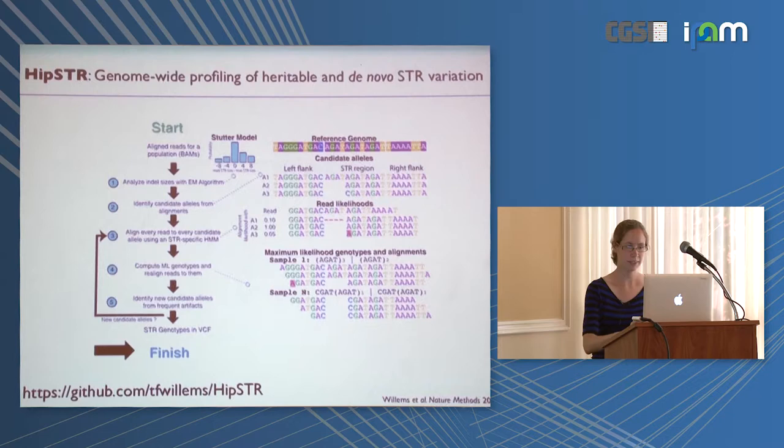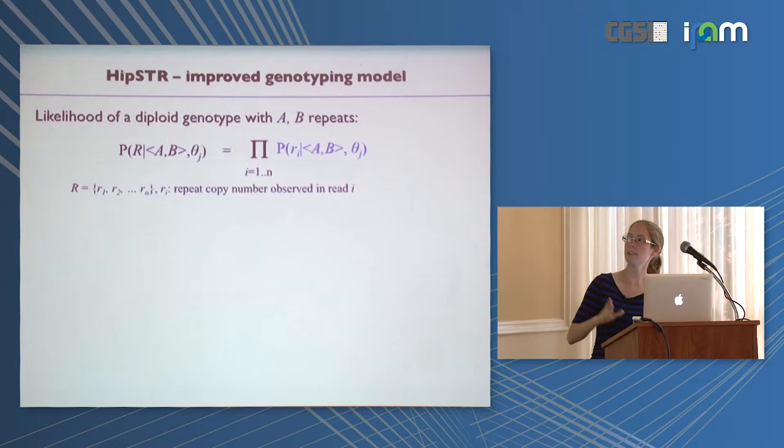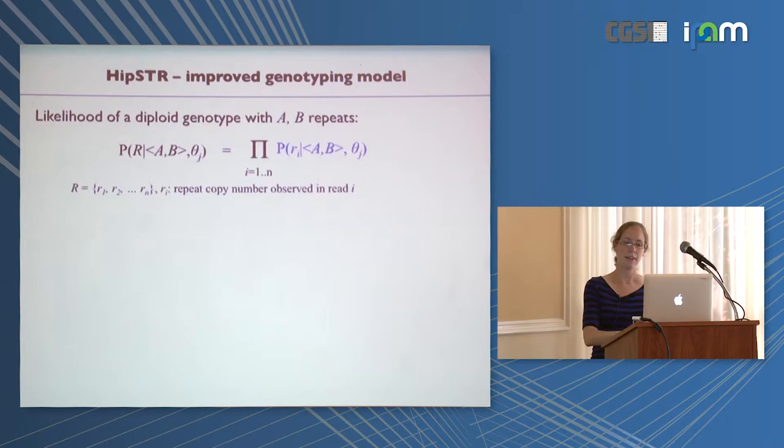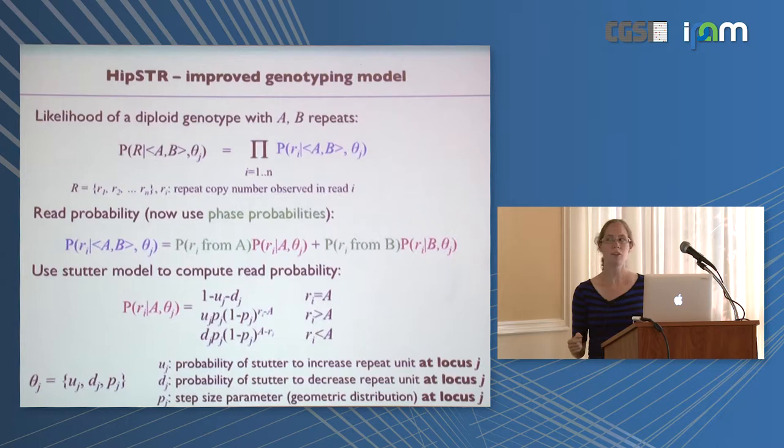Okay, I just wanted to give a little bit of insight on how the HipSTR genotyping model compares to the lobSTR genotyping model, since in principle they're very similar, but there are some key differences that the HipSTR model improves on. So again, we treat each of our reads at our locus independently. In lobSTR, we treated each read as having a 50-50 probability of coming from either of the two alleles. Well, now that we take into account sequence variation, we can use, say, heterozygous SNPs that are nearby to get phase probabilities from each read, and really improve this by using some prior information from SNPs about which allele a given read might have originated from. And that turned out to improve our accuracy quite a bit. Again, now that we have more data, we're looking at multiple samples at once, we can learn these stutter parameters per locus rather than having to learn a single model genome-wide, which has also been really helpful in improving our accuracy.